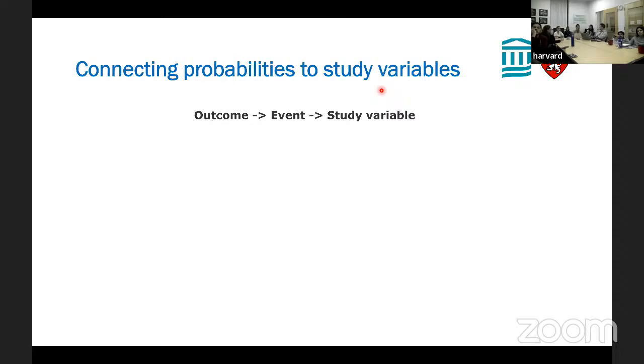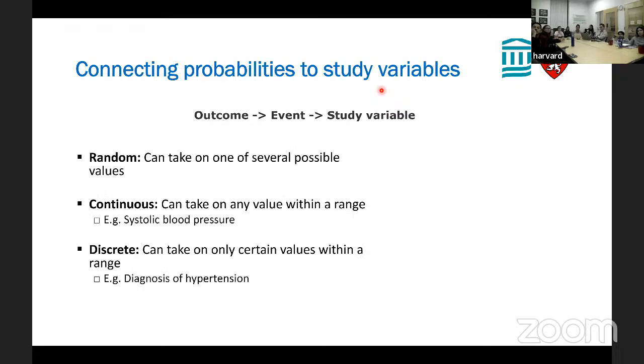You see, that is the sequence that you have in mind when you are doing that. Therefore, we are treating all our study variables as random outcomes, right? That means they could take any of several possible values. Therefore, we could use all the theory of random variables, random outcomes, to calculate things about our study variables. You see, that is the important connection.